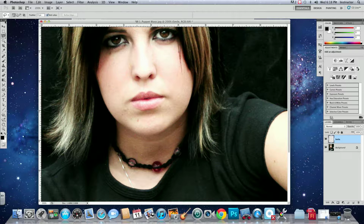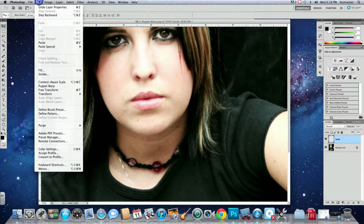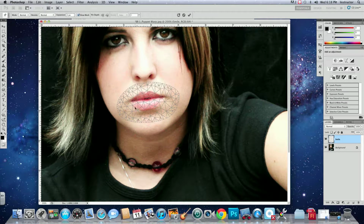From here, I can go to our Edit menu and go all the way down to something called Puppet Warp. If I click on that, it immediately puts a mesh around her face. Alright? There's an expansion button here. I can go ahead and take this up or down, and this will make the mesh more or less fine. You see that?